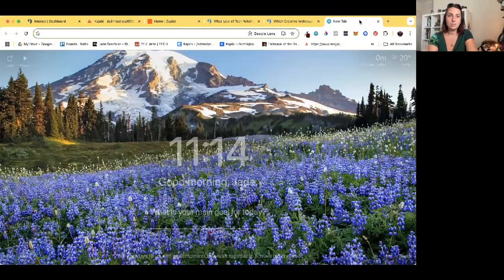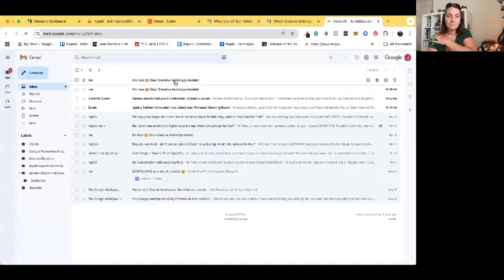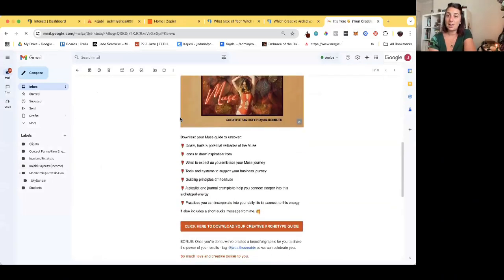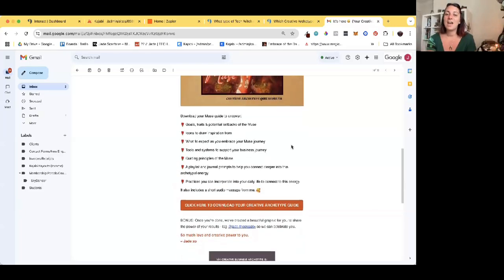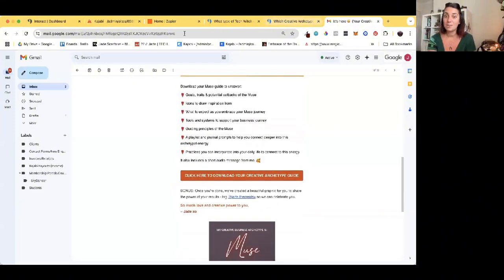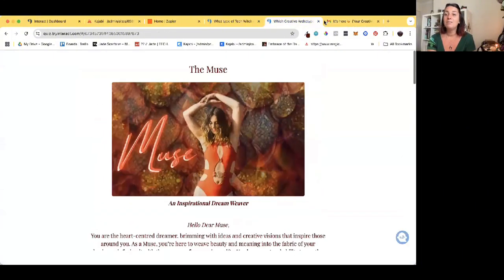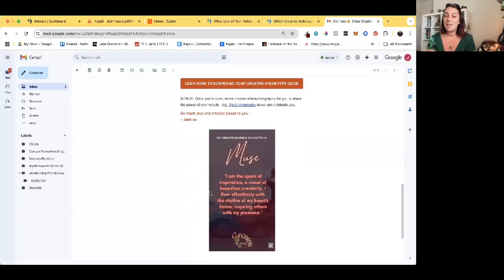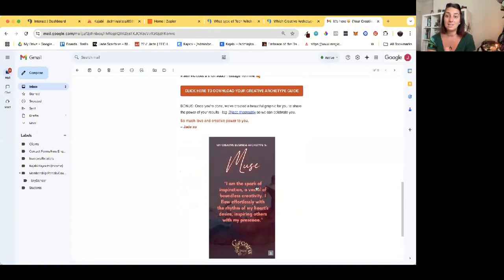So if I go into my email, my creative archetype is inside. And so I've set that up. Each individual archetype has its own email sequence. So this is where the techie stuff comes in as well. And then the guide has also been turned into a PDF. So this same thing that they get here, they get in a downloadable PDF. And then there's a photo template that they can share to stories to spread the word and engage.